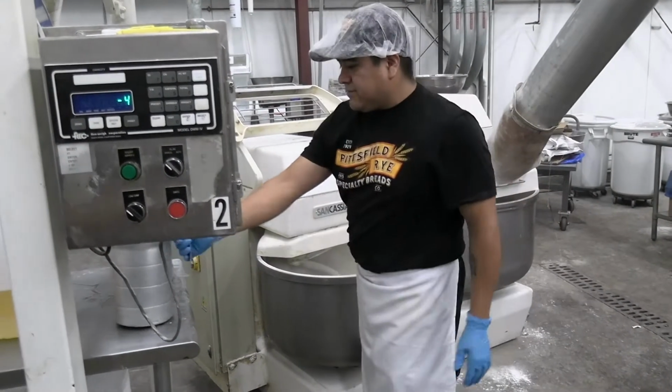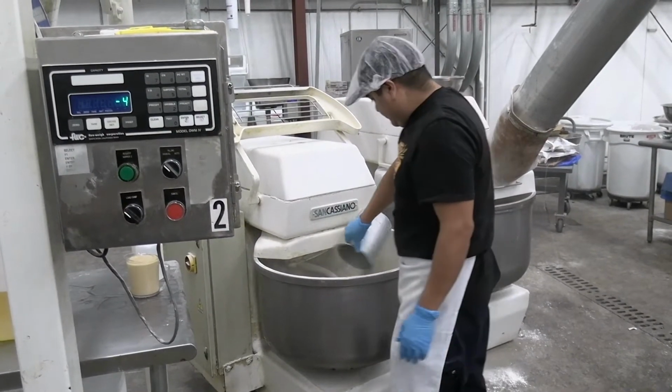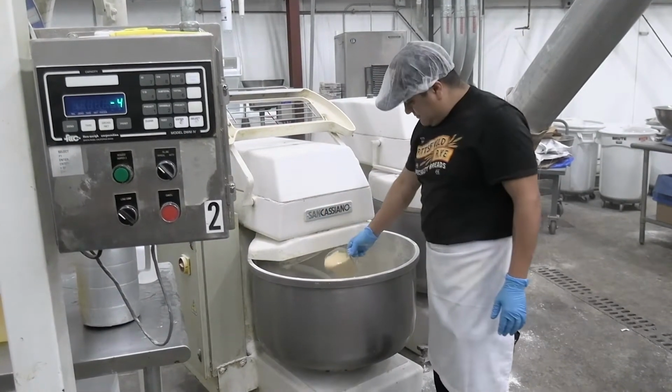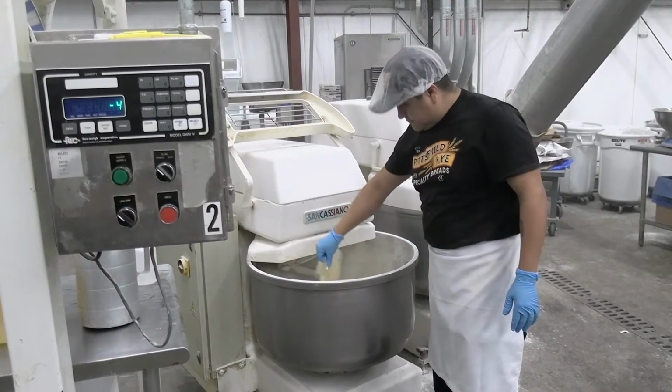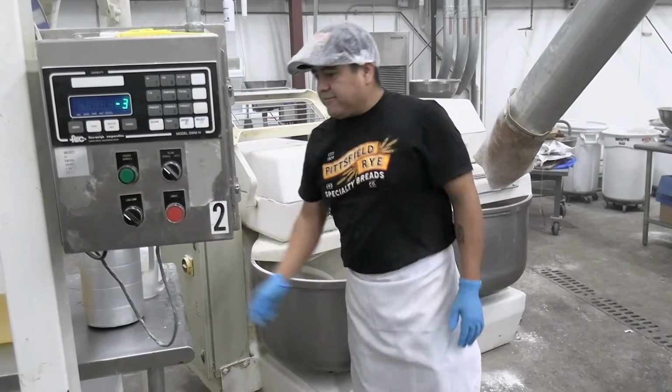You always put the water in first, then the flour. A little bit of oil. This is a proprietary starter, a liquid starter. Also one of the key ingredients.